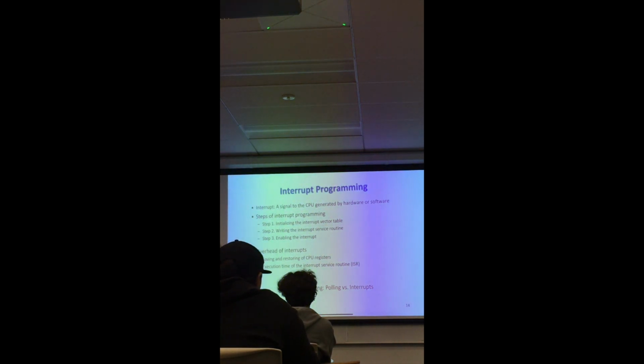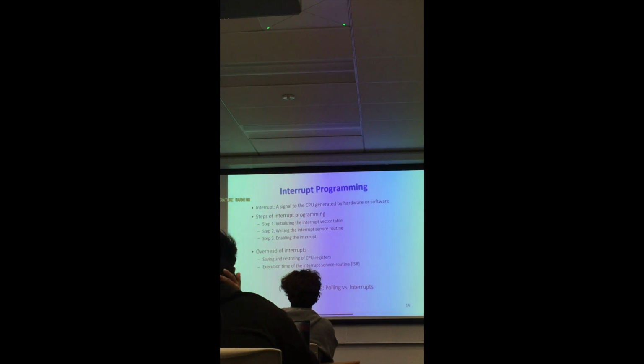Now if an interrupt is captured, or you want to process some interrupt, these are the steps you will have to do in order to program it. You will have to initialize the interrupt vector table, write the interrupt service routine, and enable the interrupt. You should know where to look for these files for naming conventions. I may ask about that; I discussed it. So review: where do you find that information as far as K64 addresses? Is it located in the main header file, or somewhere else for the naming conventions?